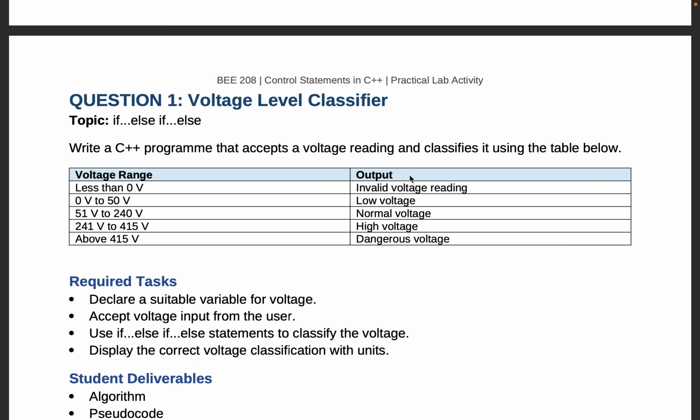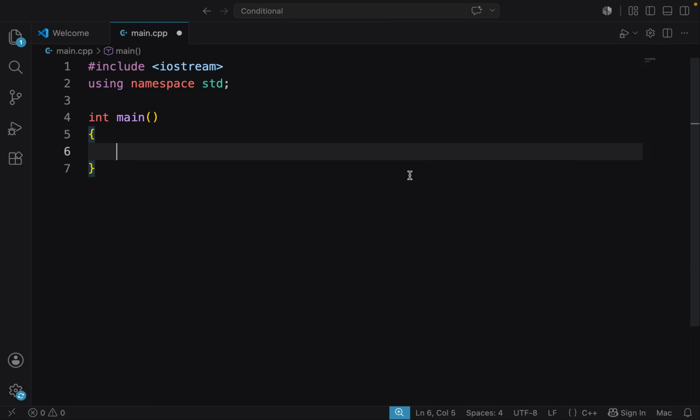At first we are going to declare a variable called voltage. The voltage is going to be a double.